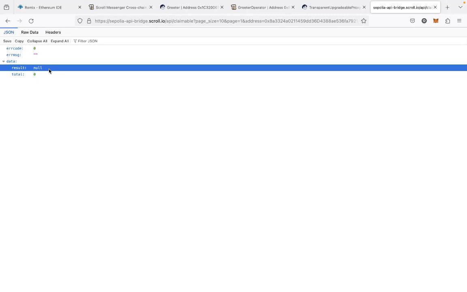So this is a ZK rollup. So finality even on mainnet will take about the same time, but for an optimistic rollup, finality would have to be delayed for longer in order to give people the opportunity to challenge it.